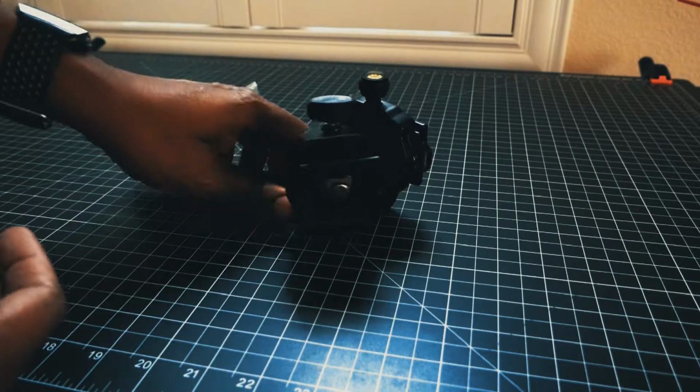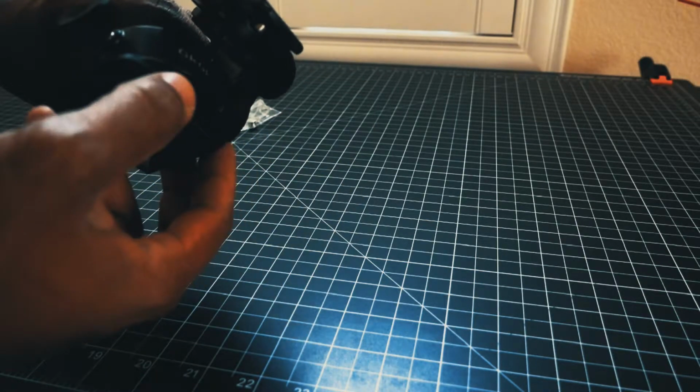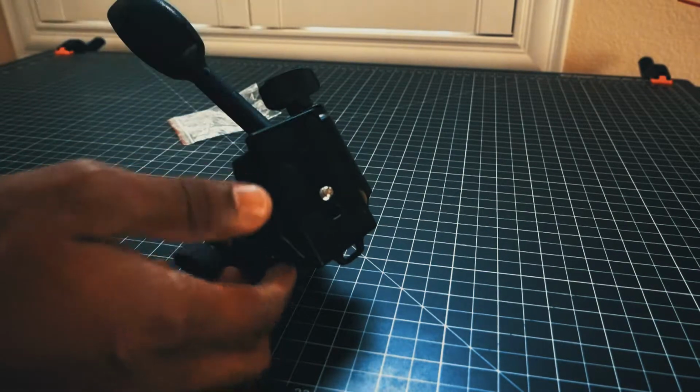So right now I actually have my quick release plate. This right here did not come with this device. This is actually part of my tripod.